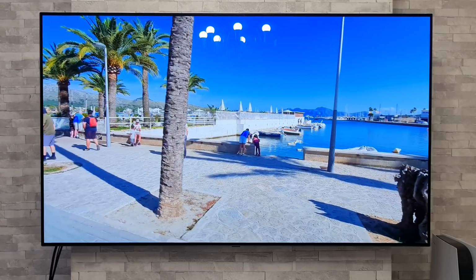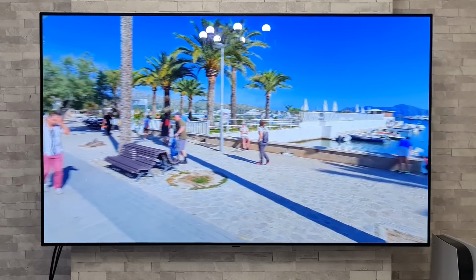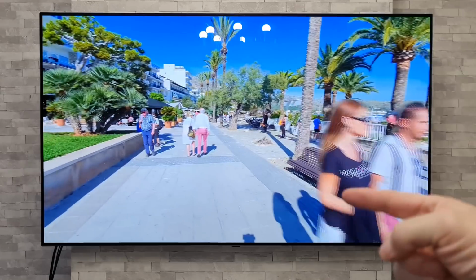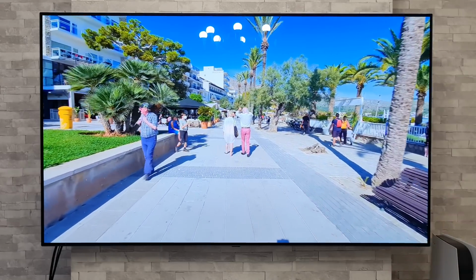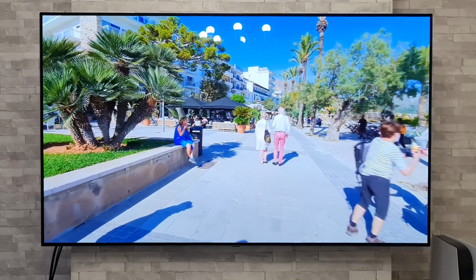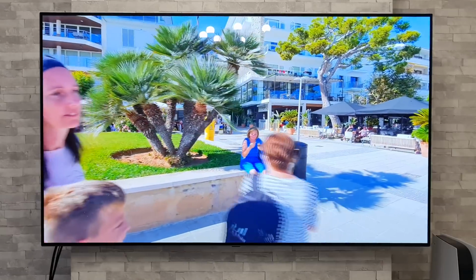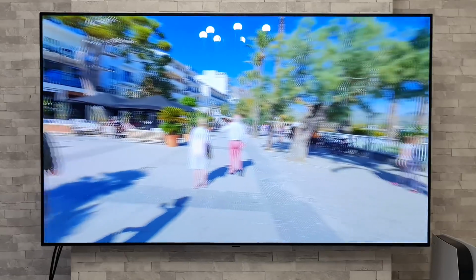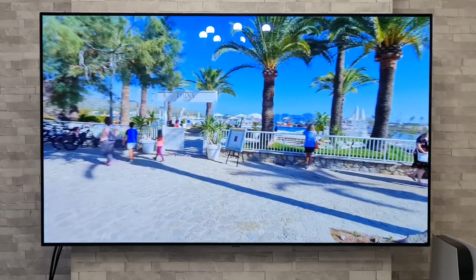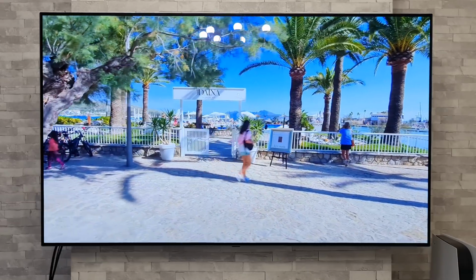Moving on then, and the next best thing about this TV is the amazing picture quality. Just take a look at it. That is a stunning image. And I'm yet to see anyone who has seen one of these TVs and not been blown away with the image that they can produce. Obviously, you're not going to get the full benefits of what I'm showing you looking at it through your screen, but trust me, see one in person, you're not going to be disappointed.